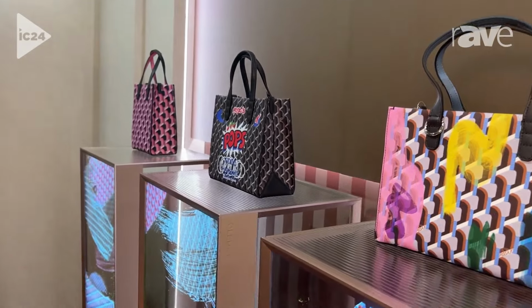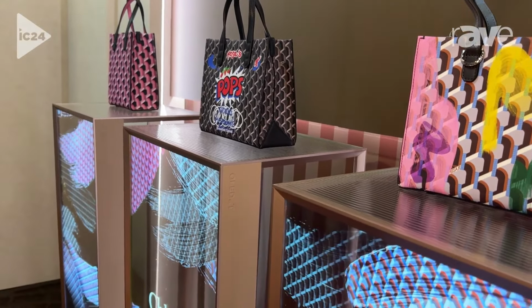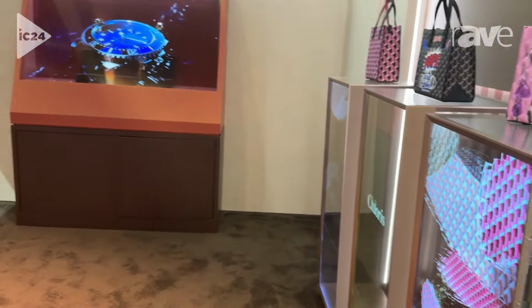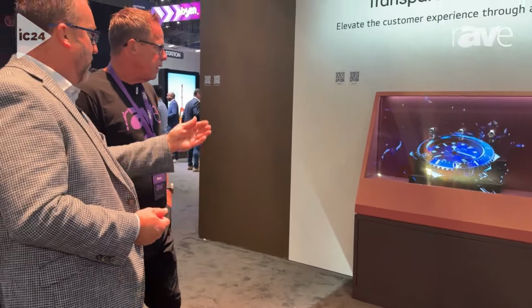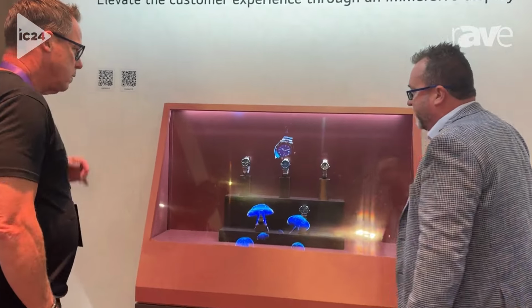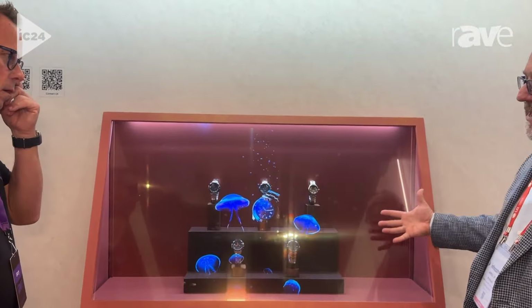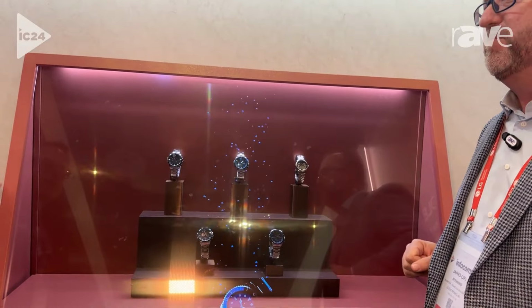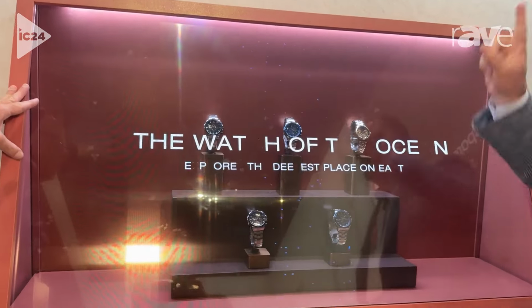And that's our evolution of OLED, being able to do that form factor, which has made us open up a lot more applications. We've shown this before. This is great. Display case. Now, even though there is backlighting, we don't need that for the transparency. The backlight is really just highlighting the objects in there. Now, do you have a touch version of this? We do, and we'll show that to you.